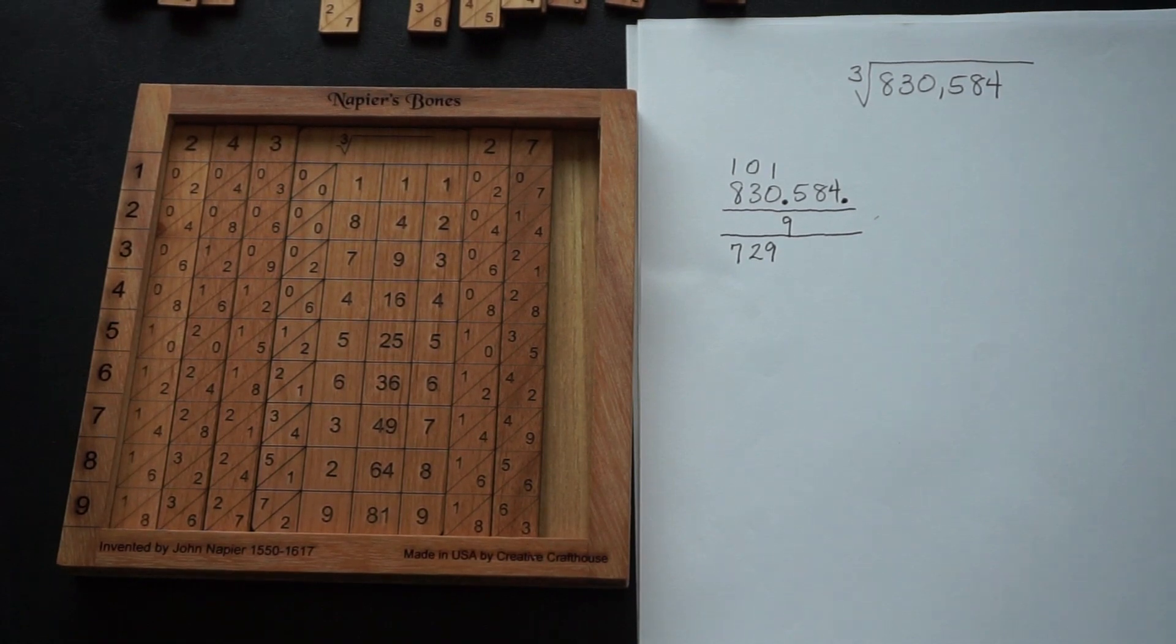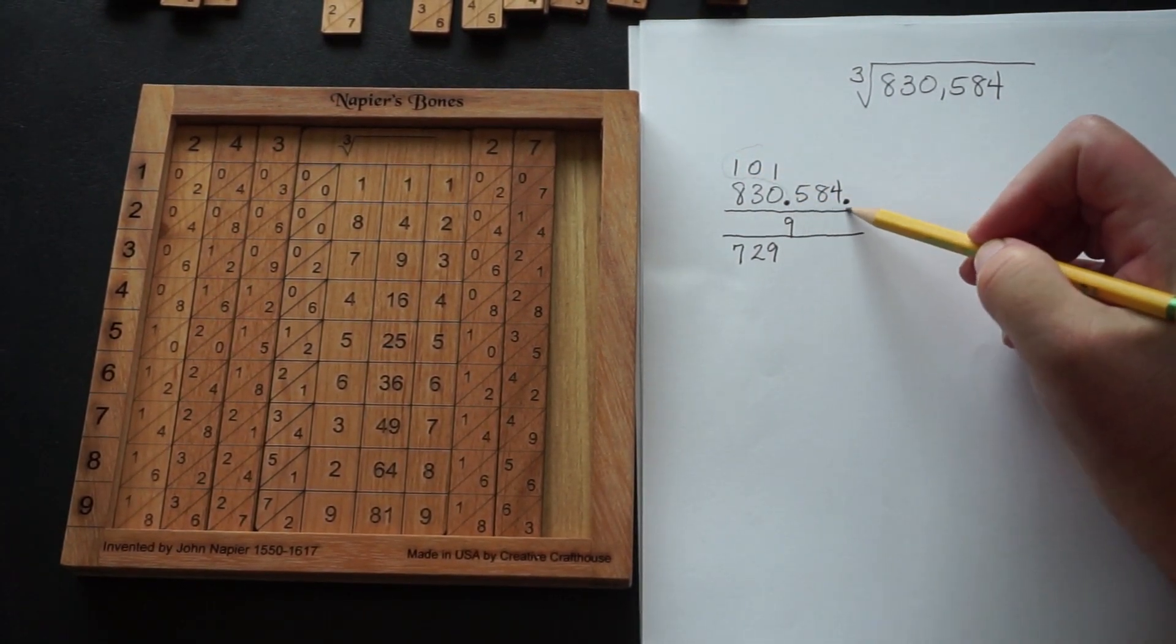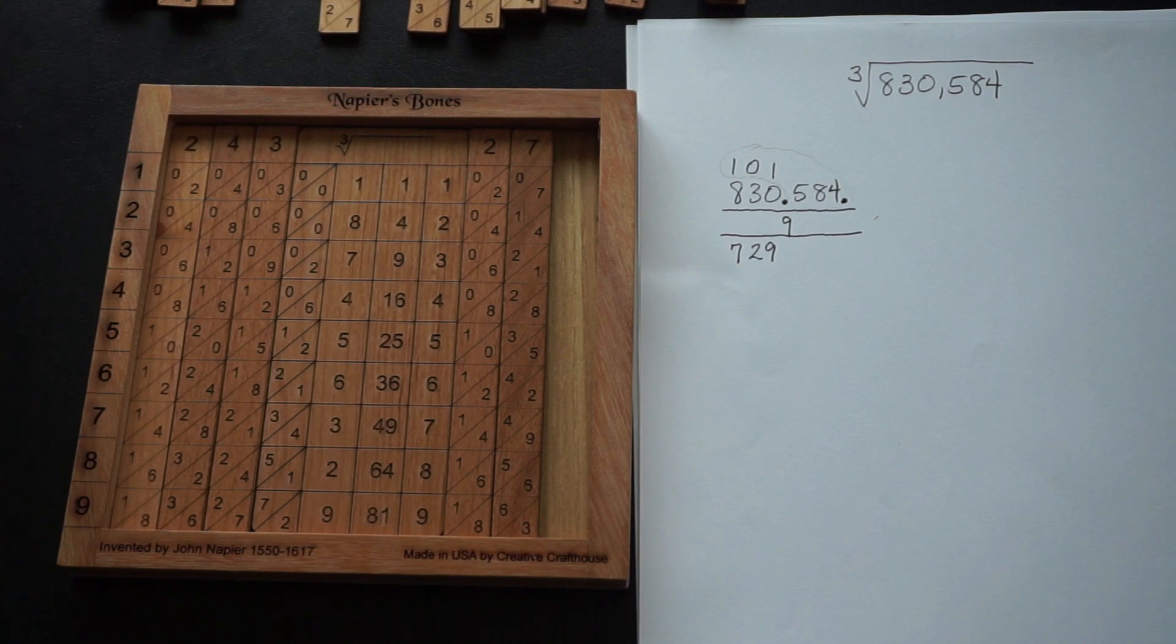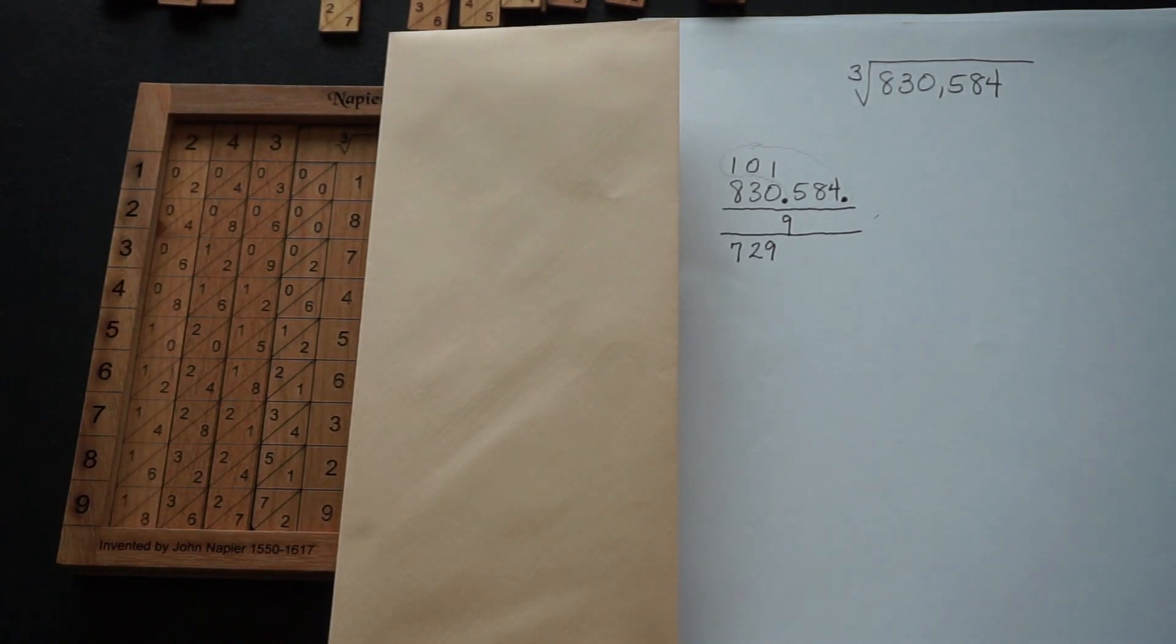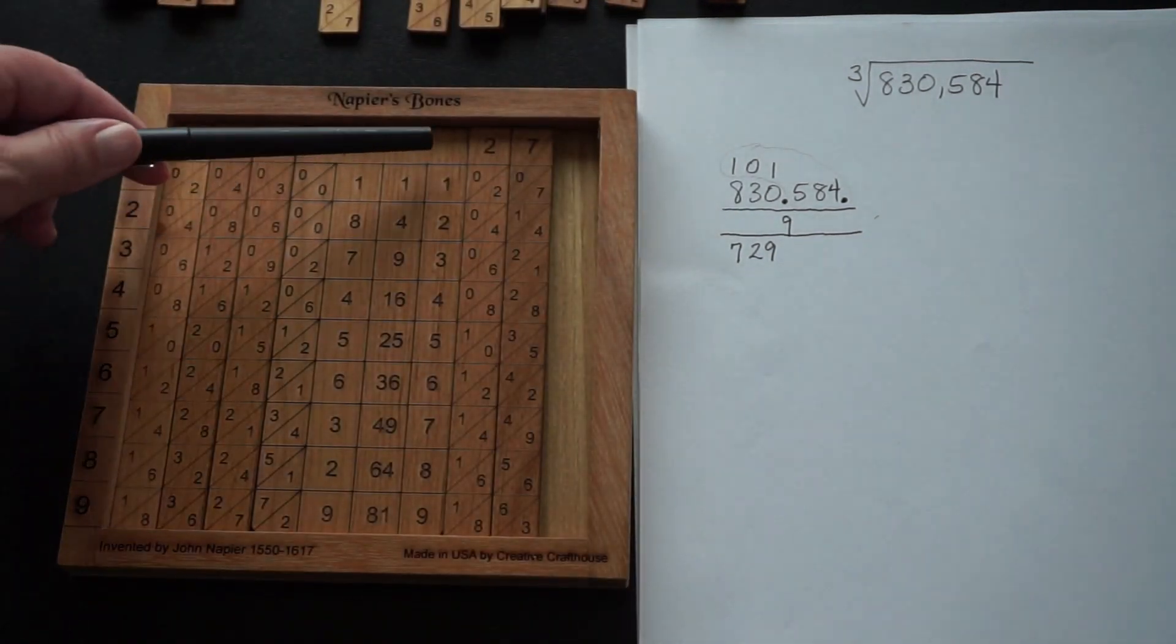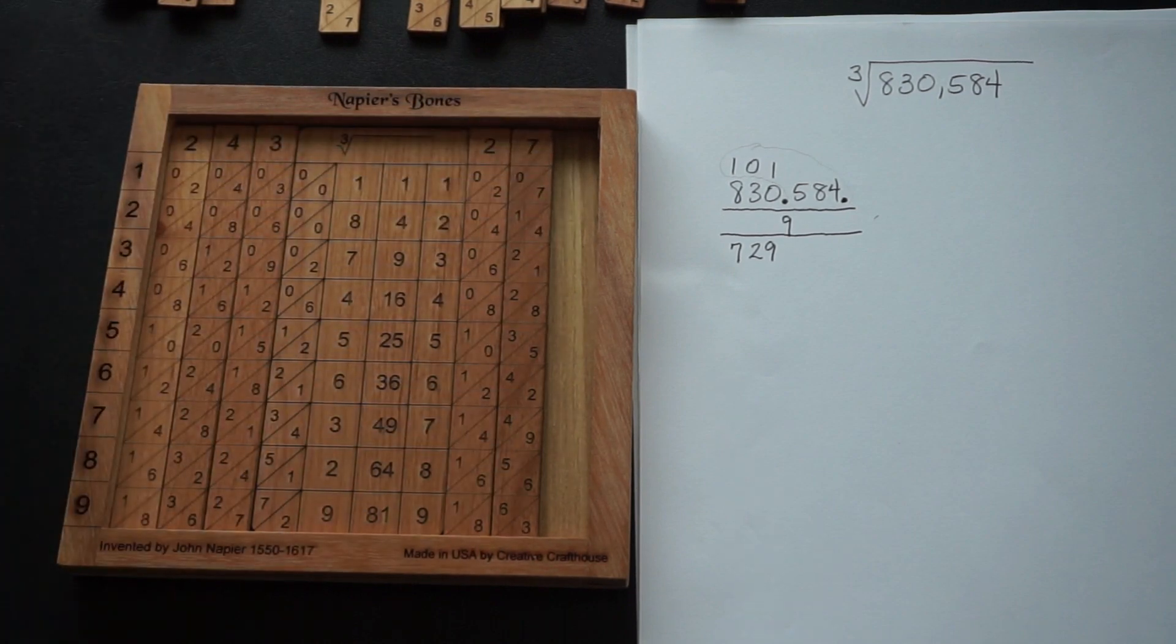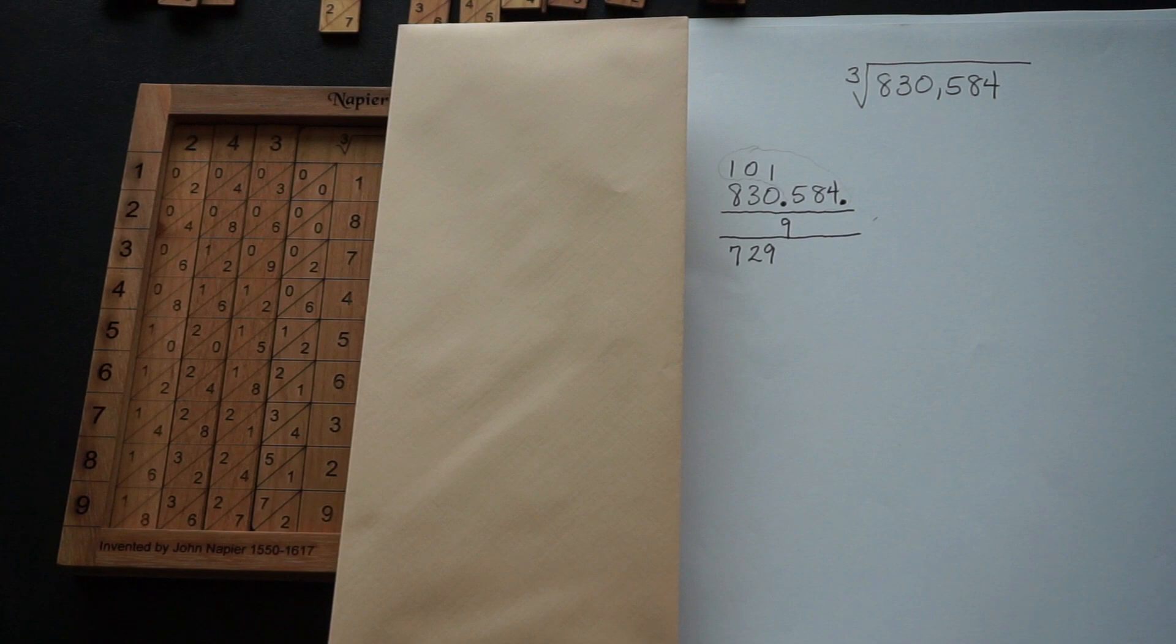It's a little hard to see what we're looking for, but we're going to try to find the number on the left that is closest to 101,584 without going over. It might be helpful to do some masking off at this point, so that you're focused only on the numbers that are necessary to you. At the back, we basically have a second index, the numbers 1 through 9, the squares of those numbers, and this second number we're concerned about here.